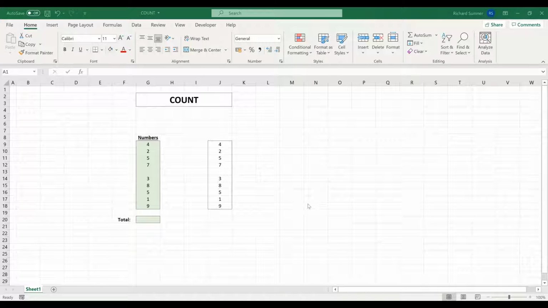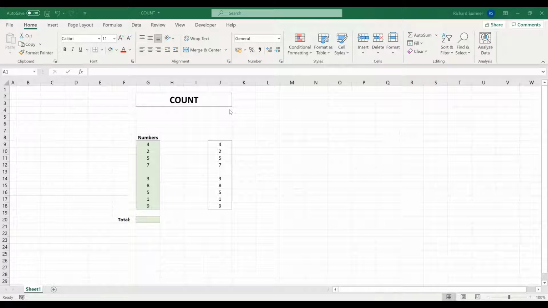Hello, so you're looking for the count function. Now, I'm going to be completely honest with you. I'm trying to think back to a time when I actually used the count function, and I don't think I ever have. I've used COUNTIF, I use that a lot, and other variants of it, but I don't often use the count.